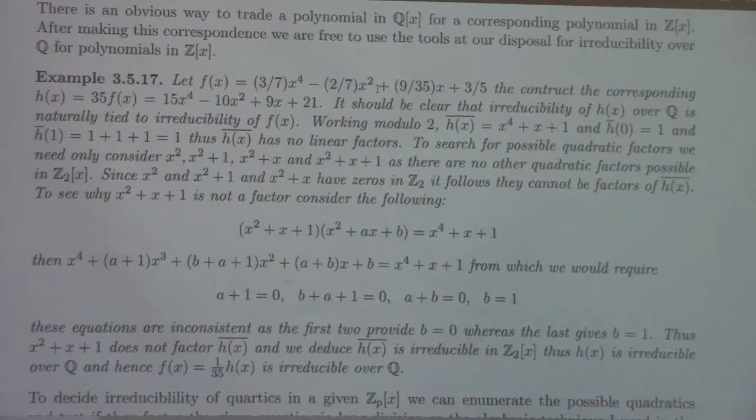Now here's the really neat thing, I think. If you think about what the possible quadratic factors over Z2[x] are, there's a finite number of them. So think about this: x squared plus 1, x squared plus x, and x squared plus x plus 1. I think that's it. Can you guys think of any other polynomials of order 2 over Z mod 2 which are not in this list? Have I missed anything? I don't think so.